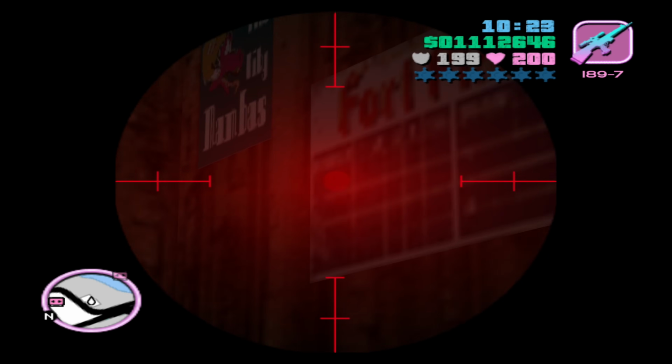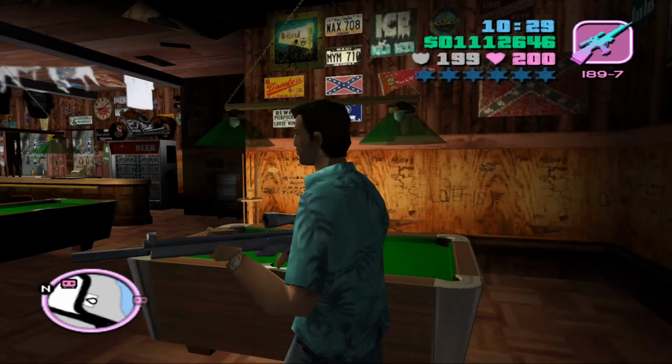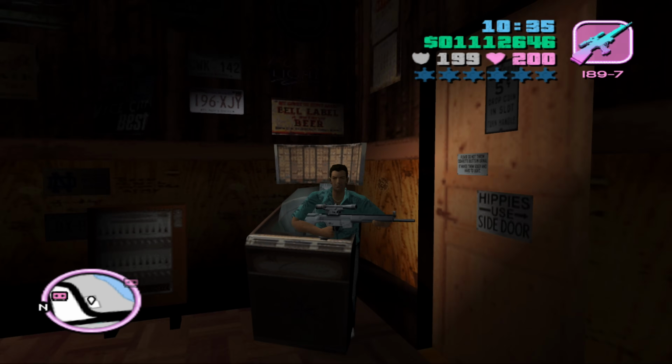There's also a Vice City Mambas sign, which is the local football team who BJ Smith plays for. And he's the guy who you purchase Sunshine Autos from. I think he's also shown in the cutscene for the mission The Party as well.